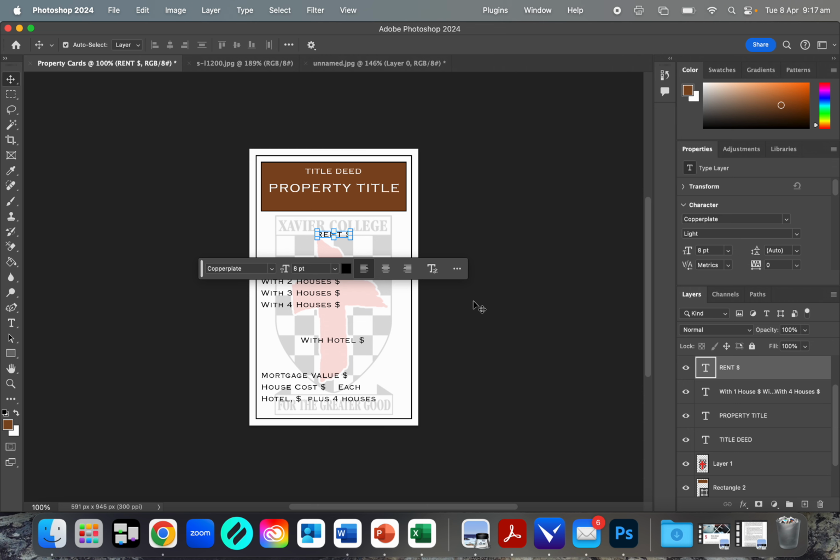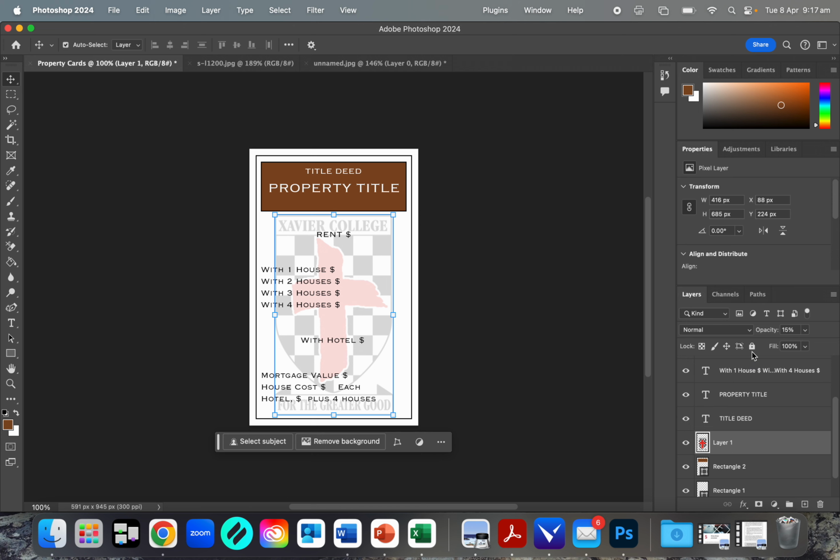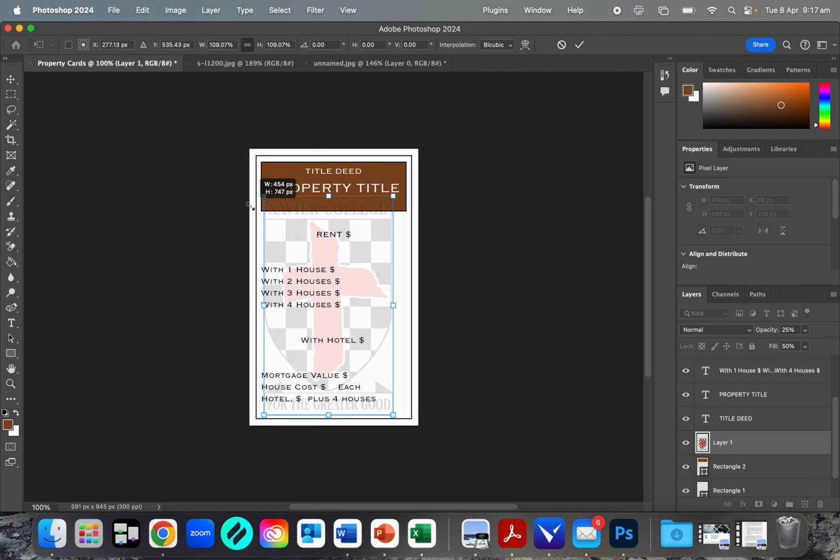I'm just going to make sure that the layer, if I get rid of the fill, it gets rid of some of its luster, and if I get rid of opacity, it just gets rid of how much it stands out. You can play around with that yourself, but I just want it to be quite small.